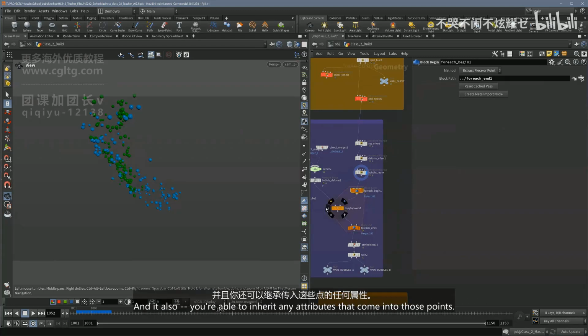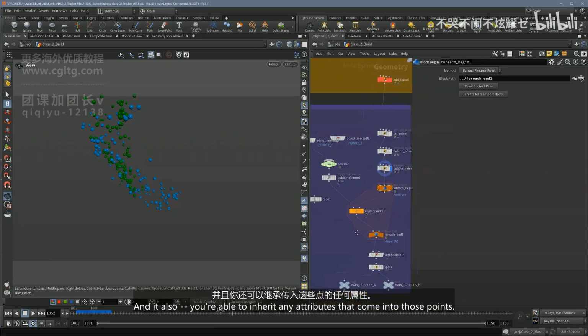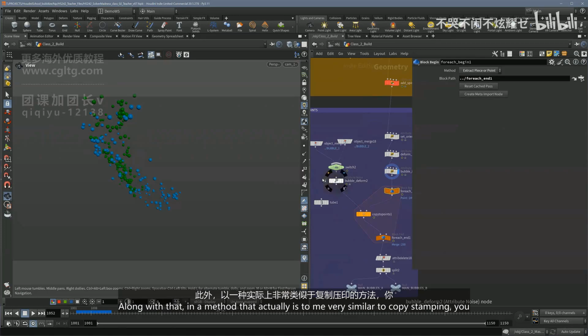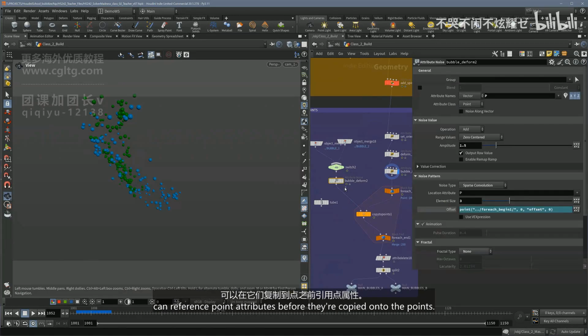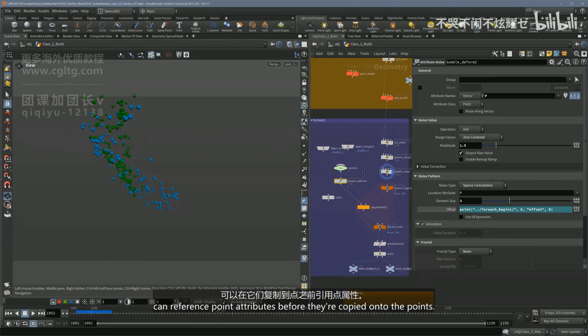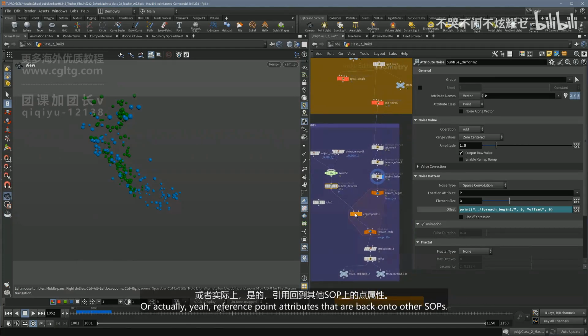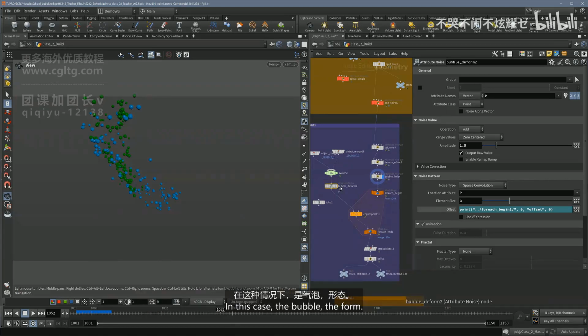And you're also able to inherit any attributes that come into those points. Along with that, in a method that actually is, to me, very similar to copy stamping, you can reference point attributes before they're copied onto the points. Or actually, reference point attributes that are back onto other SOPs, in this case, the bubble deform.